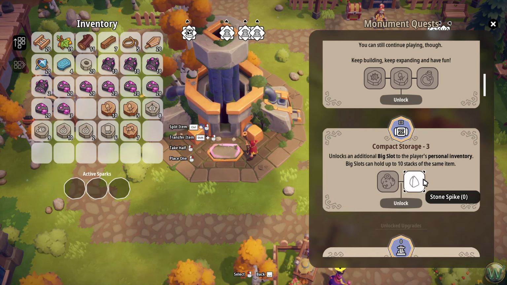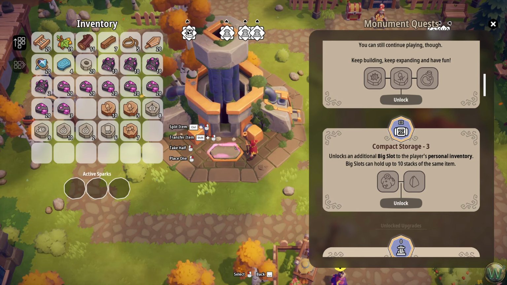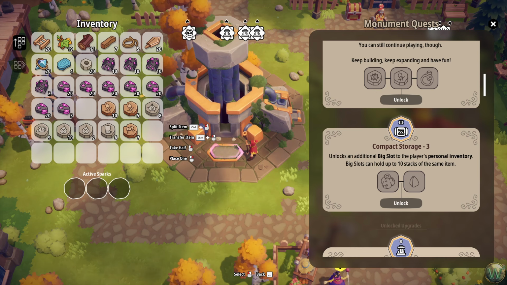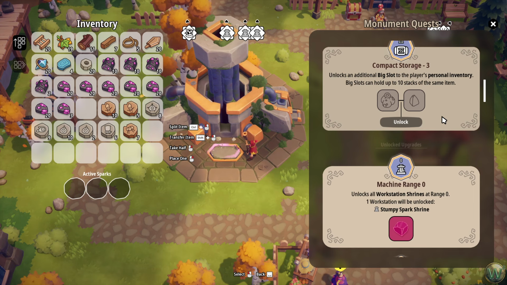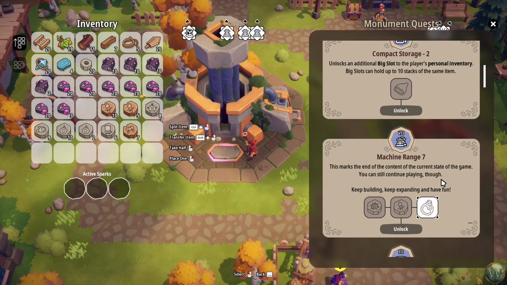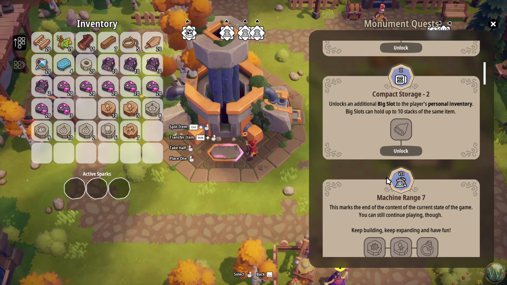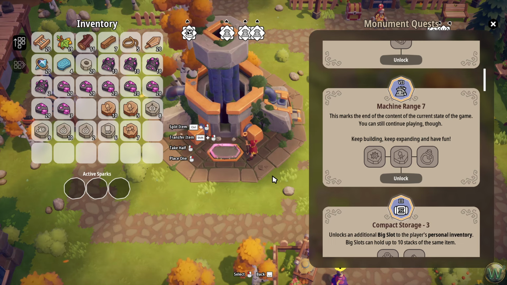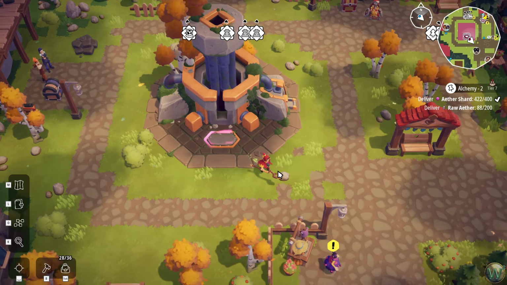We need a Foul Sack and a Stone Spike for Compact Storage 3. I don't know if I have either of those, but we'll write it down anyway. I know I had the Stone Shard Spike someplace, but we'll grab those as well. And then this is where the things we have are actually unlocked. So we were nearly there. And this might actually be a new one? I'm not sure. But everything else was new. So we'll definitely want to pick those things up, as best we can at least, and bring them back.